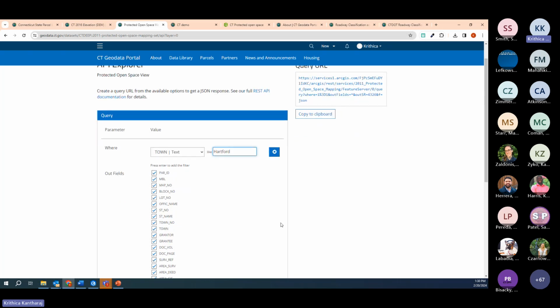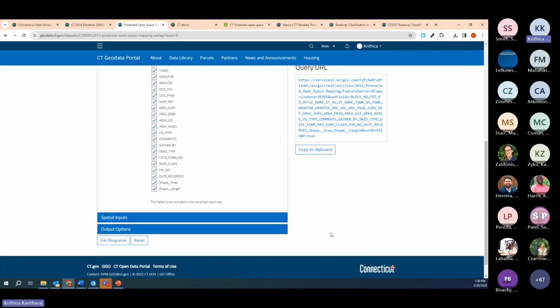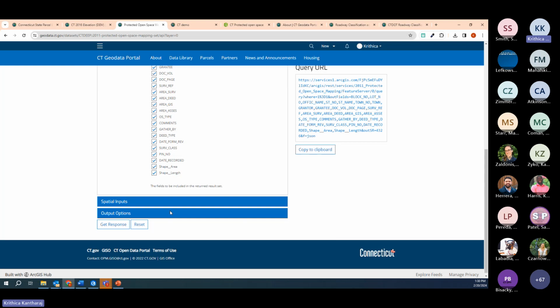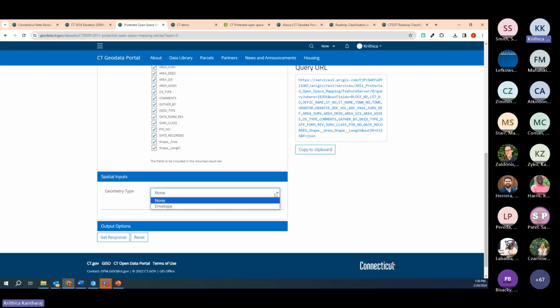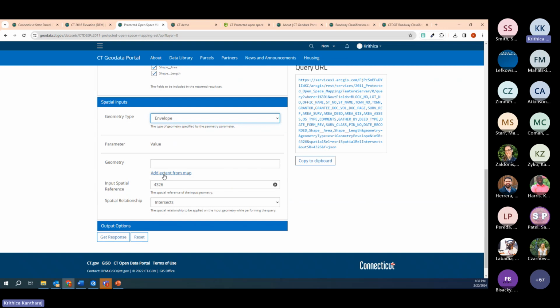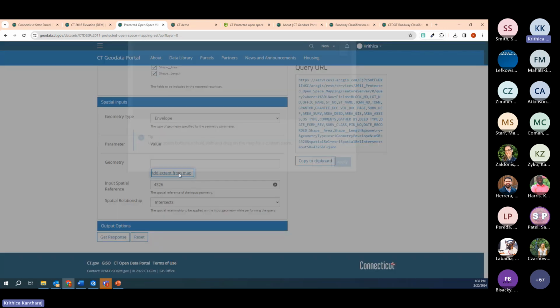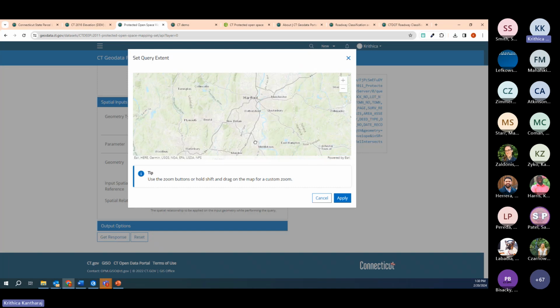I can select what fields I want to include in my query. So I can remove some fields that are not needed. I can go down here and also specify spatial inputs, such as the extent in which my data needs to be in. So for example, I can provide an envelope, and I can do that by using an extent on the map. So I can really zoom in into a specific area of interest.